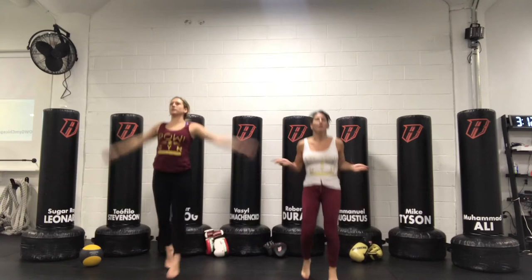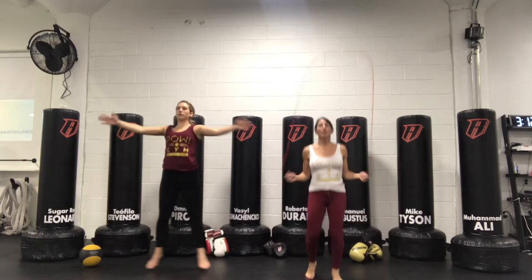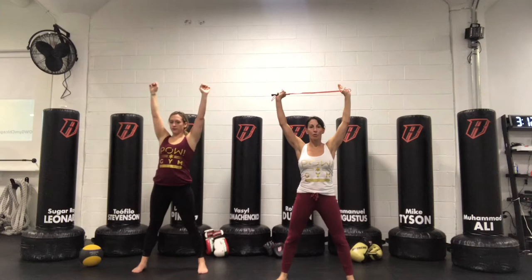Notice that when I make contact on the ground, it's very light. I'm not pounding my feet at all. And time. Great. We're going to take the rope, fold it in half if you have it. Otherwise, your hands are going to go above you without the rope. I'm going to create tension on the rope, and we're going to do some squats. We're going to go 10 of them.